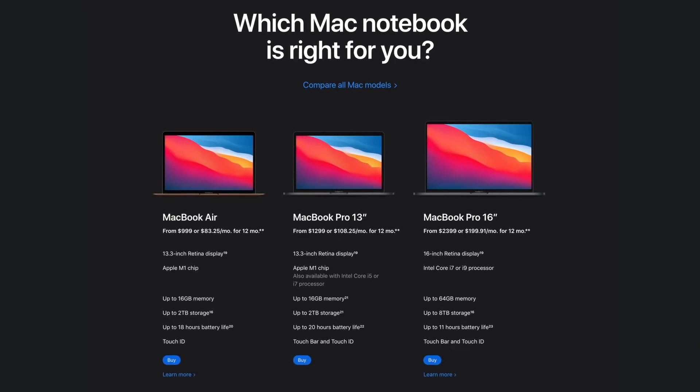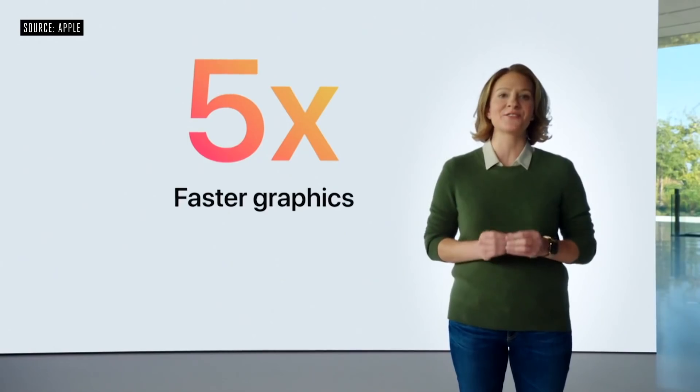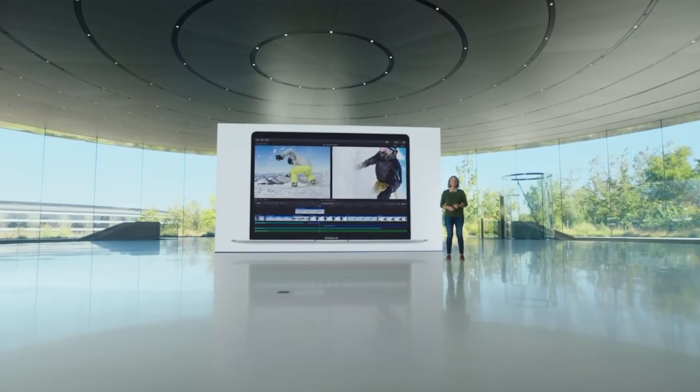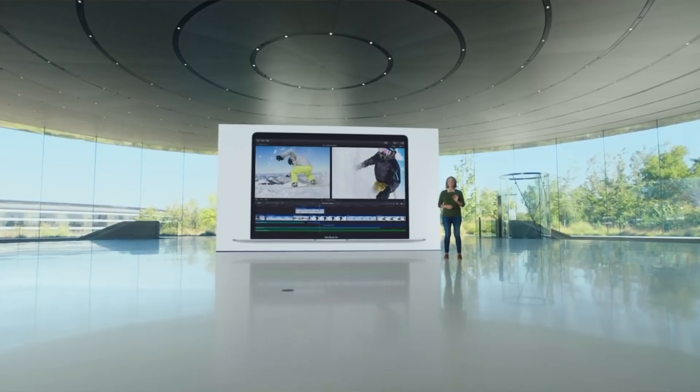Now talking about India prices, because Apple Store India has also revealed all prices. I really want to talk about my favorite features first. iPhone 12 is better value for money compared to iPhone 12 Pro Max because the price difference isn't justified. Similarly, looking at MacBook Air versus MacBook Pro, the performance boost for those 300 dollars or 30,000 rupees isn't that much. For any average consumer, the MacBook Air is great. They portrayed in the presentation that you can edit 4K videos with MacBook Air — currently when I try to edit 4K videos with MacBook Pro 15 and 16 inch, sometimes lags come. But with MacBook Air you can seamlessly edit 4K videos, and 8K videos on MacBook Pro 13 inch. I was blown away again — it is just a game changer.